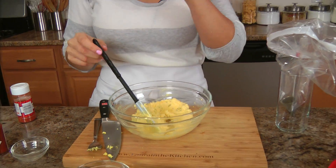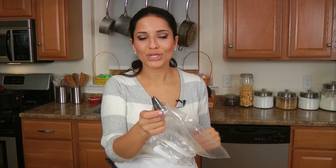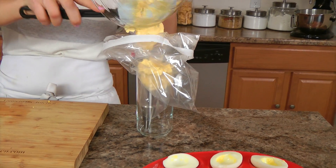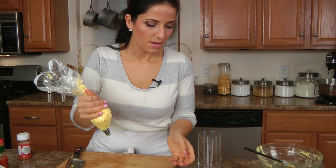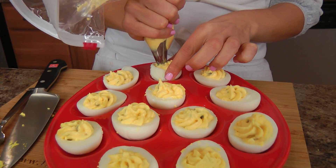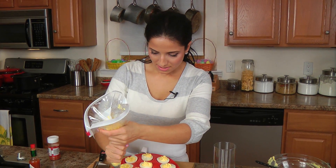That's looking perfect. You could take a spoon and fill them in — perfectly fine. But since it is for a holiday, I like to take just a Ziploc bag or a disposable piping bag, snip off one of the end corners, and stick in just a large star tip. It's a little bit decorative, a little bit festive, and for a holiday I'll go the extra step. I'm going to put the filling in here, get it all out, push all of the filling to the corner, and just fill her up. I have a tiny bit left, so wherever it's got a little less, plunk it in there. That's perfect.